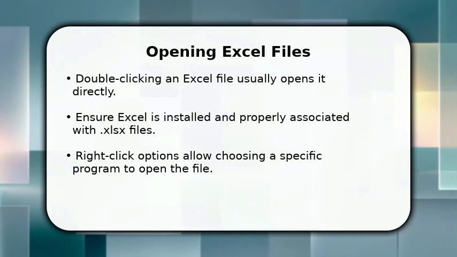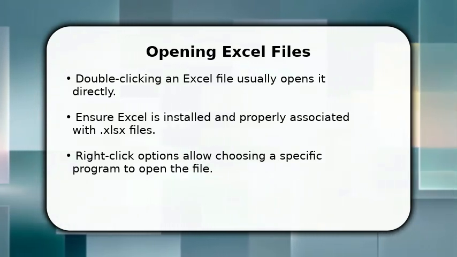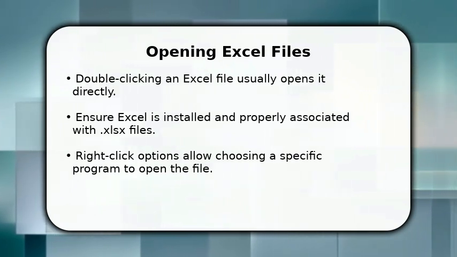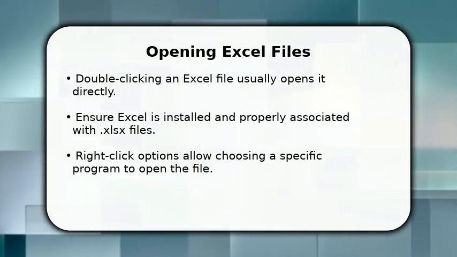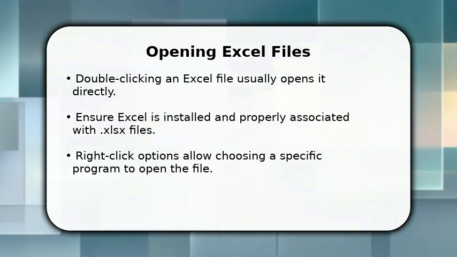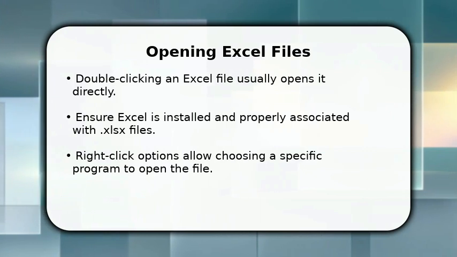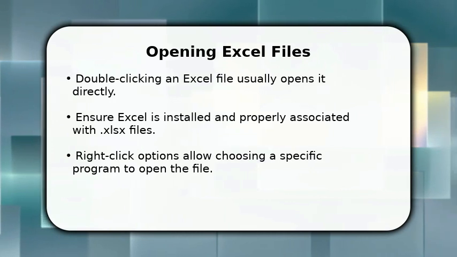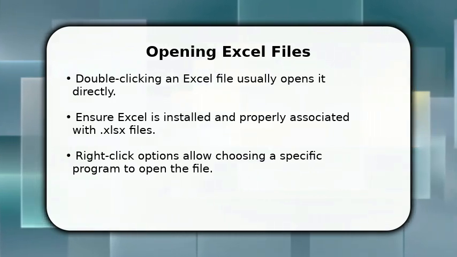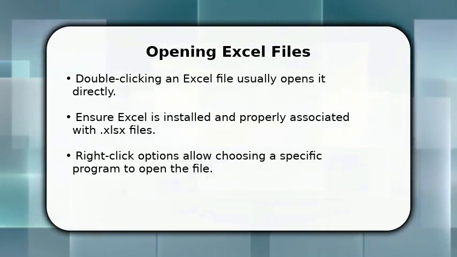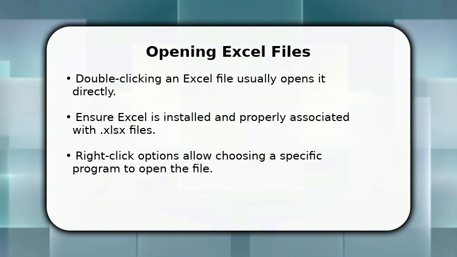Enjoy the video. In this video, I will explain how to open Excel files in your system. Most commonly, you can simply double-click an Excel file, and it will open automatically if Excel is installed. If that doesn't work, you might need to check your file associations. You can also right-click the file and choose Open with to select Microsoft Excel from a list of programs. This ensures your system knows how to handle these files correctly.